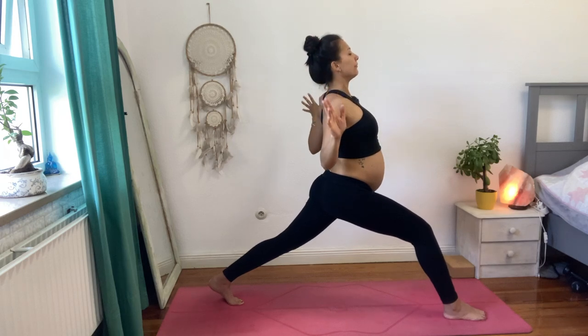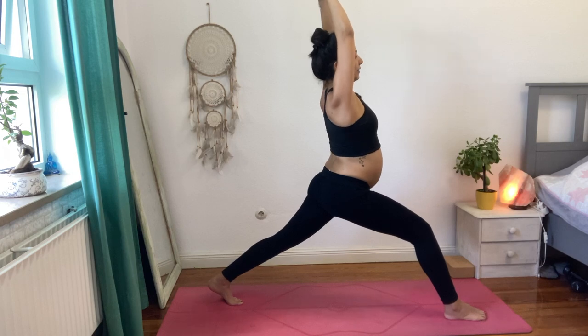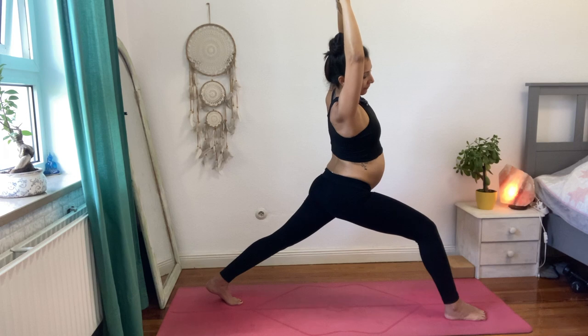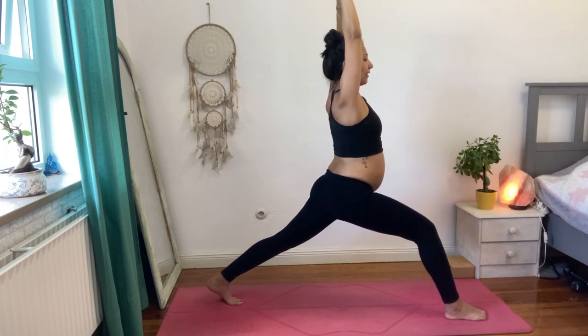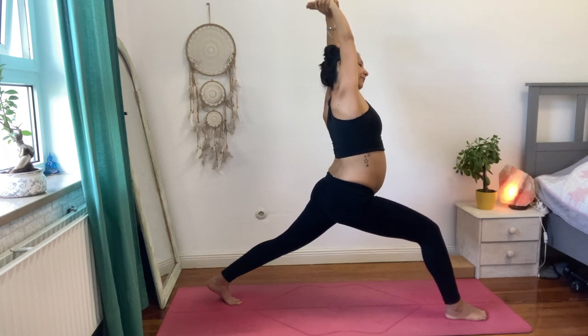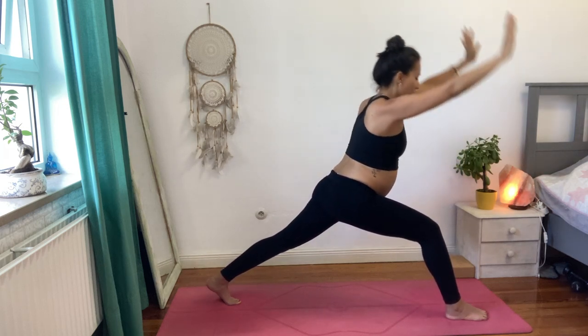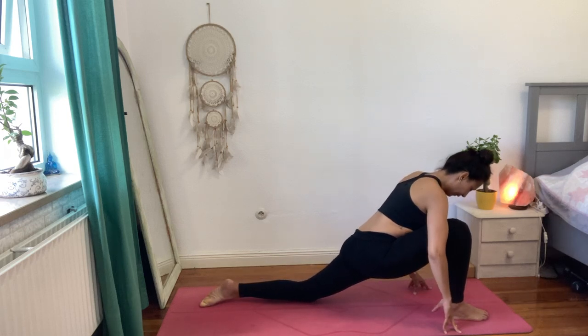Exhale. Inhale, arms up. Take hold of left wrist. Open left side body. Inhale through center, other side. Lean over towards left. All the time, deep belly breathing. Inhale through center. Exhale, hands onto the ground, drop back knee, melting hips first.